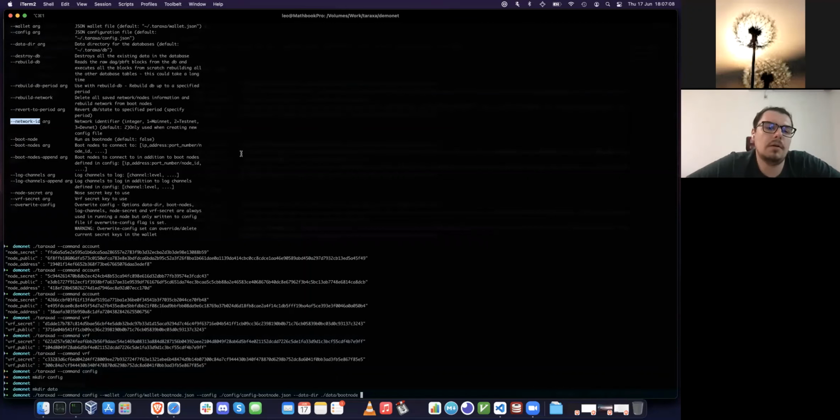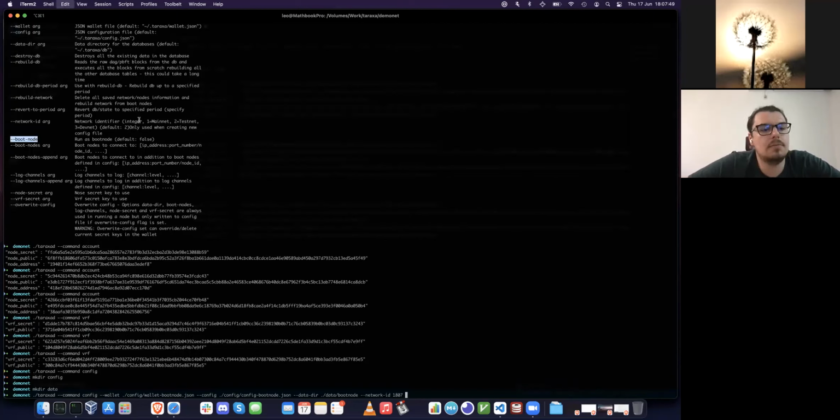Network ID. Yeah. So the network ID is used to identify the network that you're in. For example, our mainnet will have a network ID of 1. Our testnet has a network ID of 2. Our devnet, which is a network where we test nightly builds and stuff like that, is free. We're just gonna create a random network. So for example, let's do 1807, because that's the time in Romania right now.